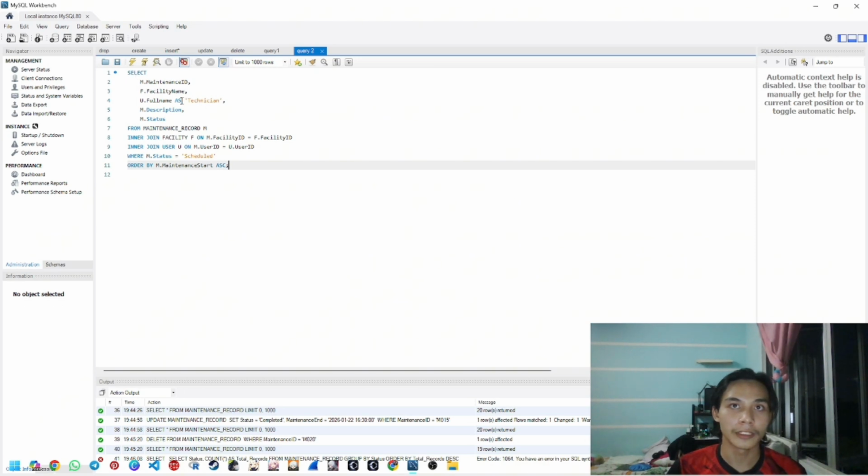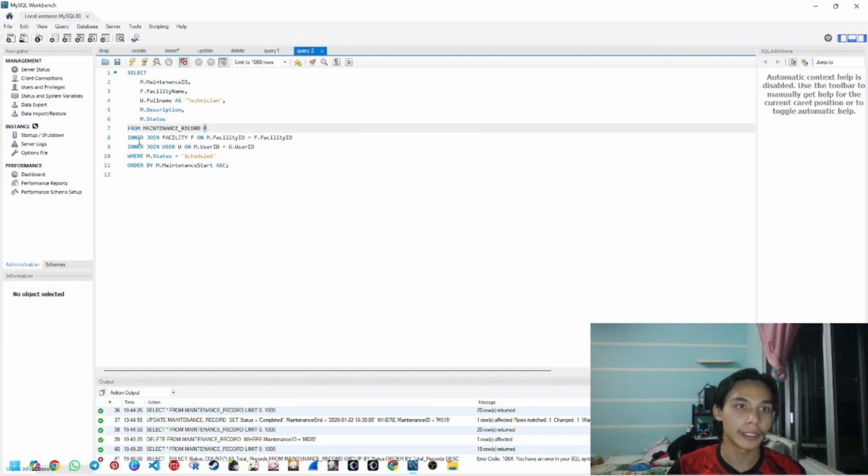It identifies which facilities are heavily equipped by counting the number of items per room and only displaying rooms that have 2 or more items. This fulfills the HAVING requirement for my project. So as you can see, this is select. We select the maintenance ID, the facility name, the full name of the student, and the technician, description, and status from the maintenance record.